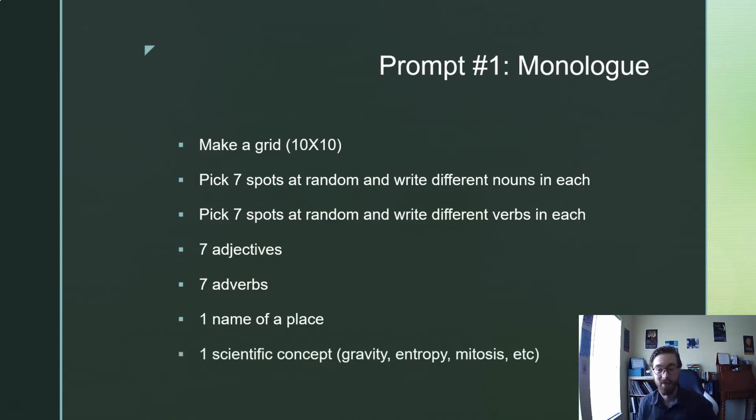And then the last thing would be a scientific concept. This might sound intimidating, but I think it could be something simple like gravity, entropy, mitosis, which are the examples that I gave, or magnetism, any of these things, just to add a little bit of flavor in here.